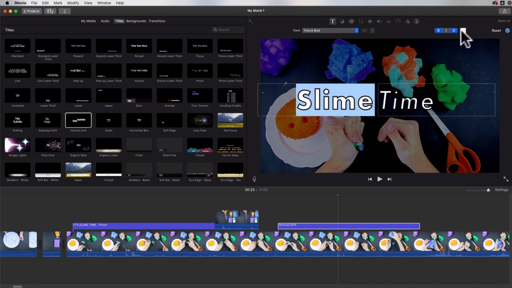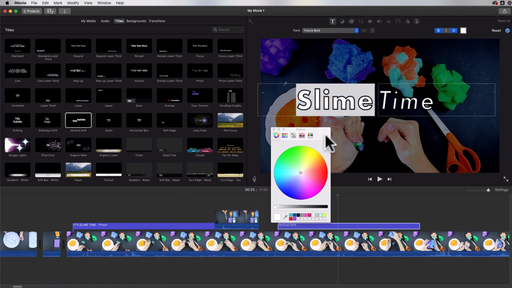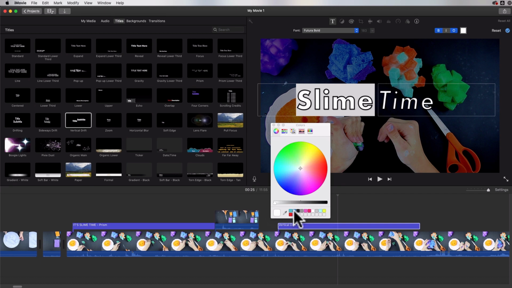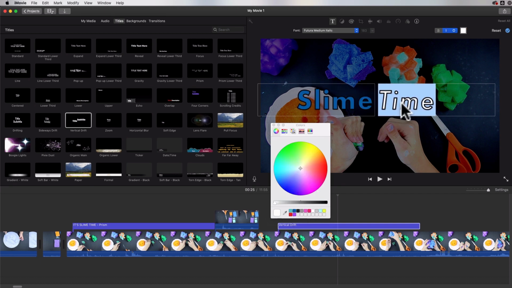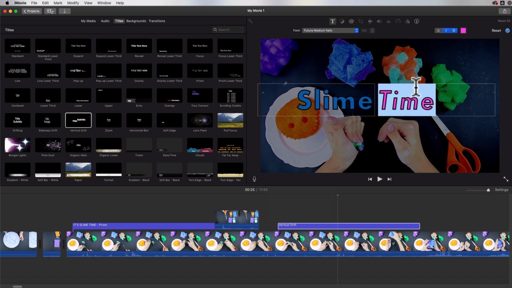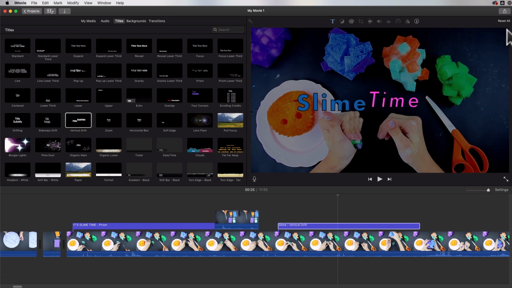And then here, this little white box, if you click on that, you're going to get the color wheel. So you can actually select what colors you want this to be as well. So we'll do something like that. I'm going to close that and come back over here. I want it to be bold like the other one, but it's not going bold. That's okay. So this is fine. We're going to hit this little blue check mark so that that's done.